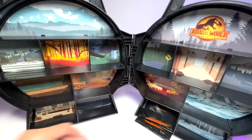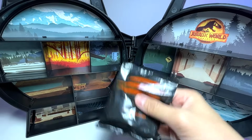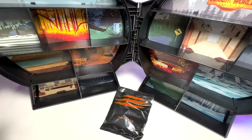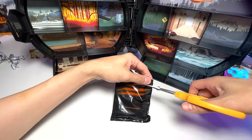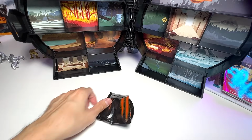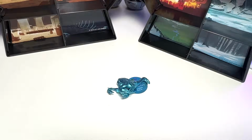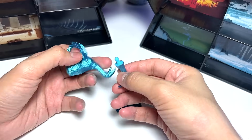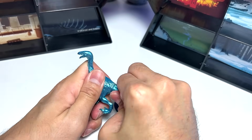So let's have a look at this. I think the metallic figure is actually inside this little pack. So let's open this up. This is exciting because I've been waiting to get my hands on this metallic Therizinosaurus for a long time. So let's open this up. Okay. Wow, looks really awesome. Okay, I think we need to pop and lock this little figure. Wow, it looks really beautiful. Metallic blue. Pop this right in.